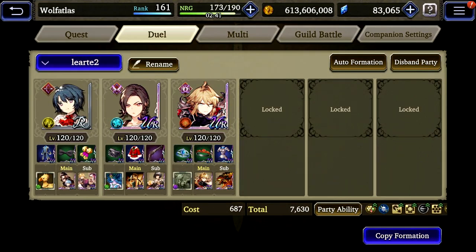Alright, today's team is an interesting one. I'm trying to do more rainbow teams just to spice things up, because it's pretty easy to just throw units into their own element teams, because then they get more powered up and they'll do more damage, they get more health, stuff like that. But I'm trying to explore units in more of a rainbow fashion, or at the very least two elements instead of all three. So this team is going to be Learte, Laura, and Mont.